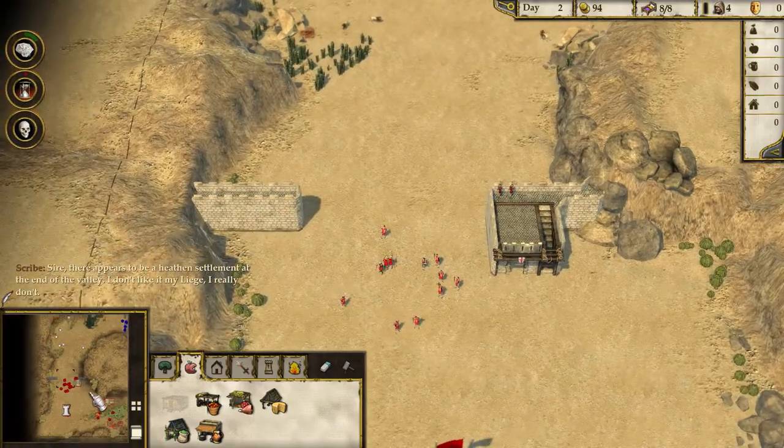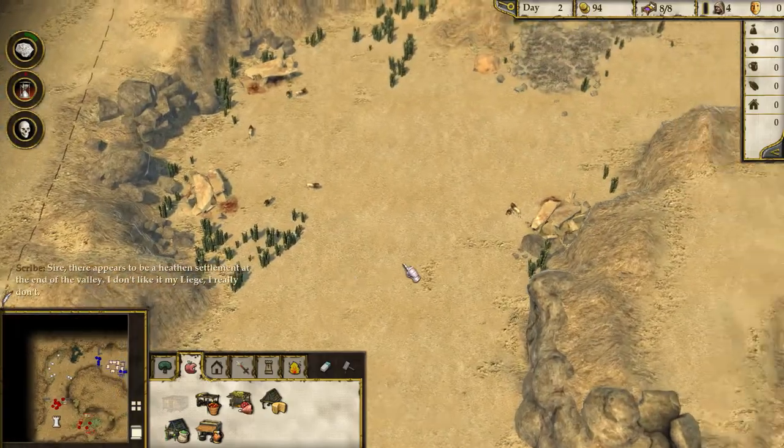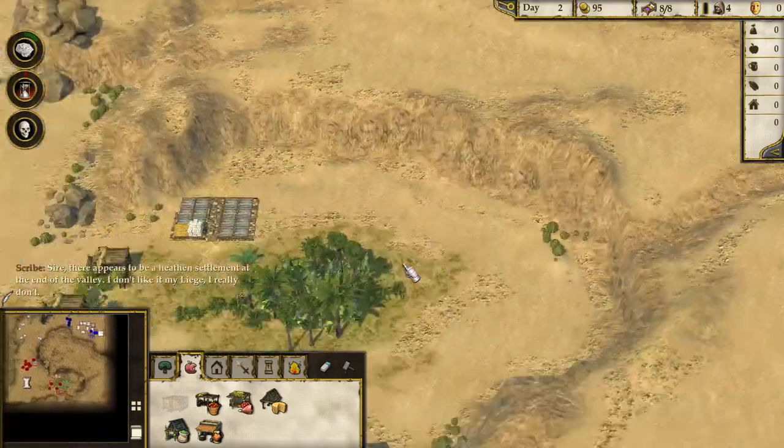Sire, there appears to be a heathen settlement at the end of the valley. Indeed. I don't like it, my liege, I really don't.